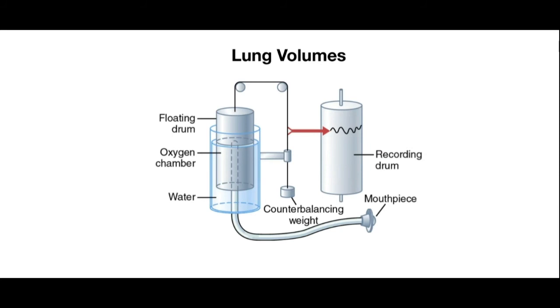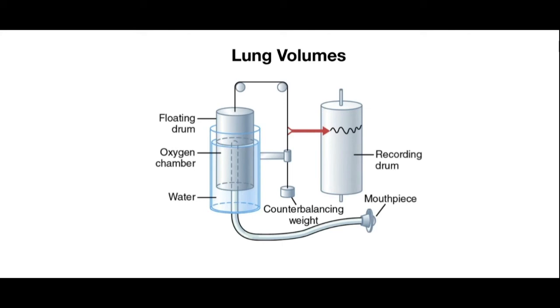Okay, so now we're going to get into lung volume. We're going to start talking about a spirometer, and a couple of different ways to measure these lung volumes. But basically the gist is, when you're looking at a spirometer, you hook up the mouthpiece to your patient, and you have them take different levels of breath. That air enters that tube, and you have an inverted canister submerged in water. When they breathe in and out, that air is either removed from or entered into that inverted drum, and it causes the counterbalancing weight to move up or down. That's recorded by a lovely little pen to show you what the relative volume is.